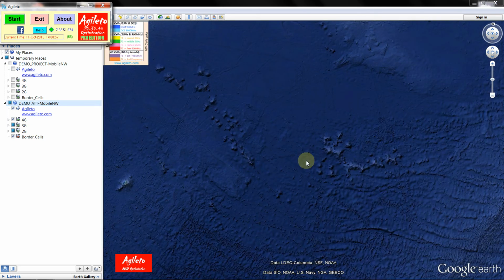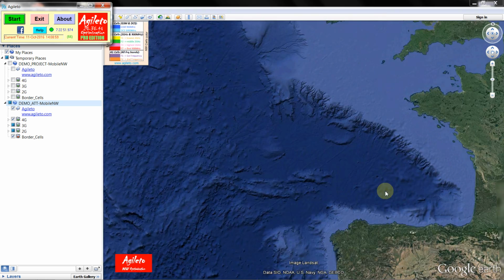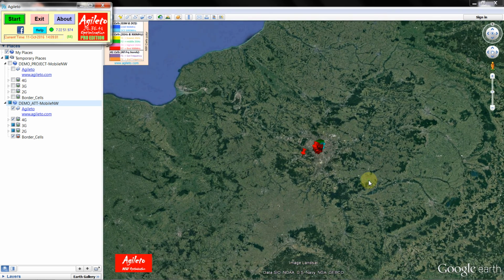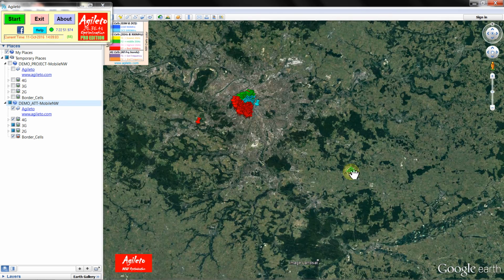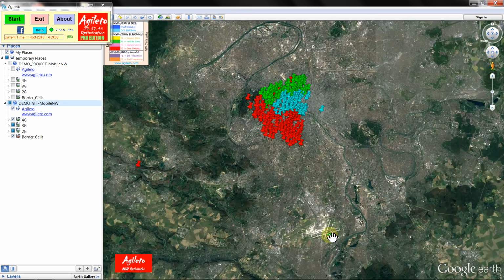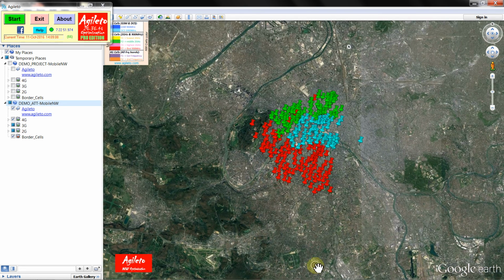Okay, this is another place in another area. Okay, this is the 3G.